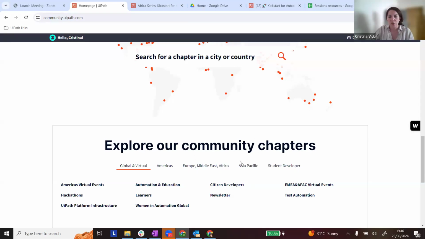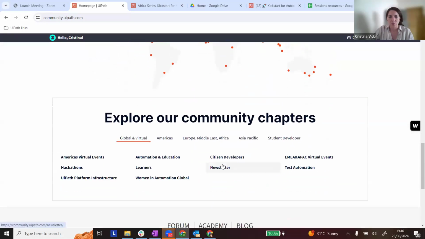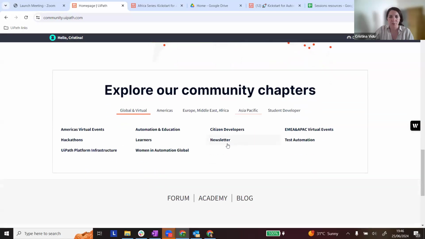This means that there are people who gather locally and start up a community chapter under UiPath in order to exchange knowledge, to learn together and to present sessions. People who share the same objectives. They might be automation developers, they might be business personas or students as well. The idea is that there is one thing they have in common, which is automation.